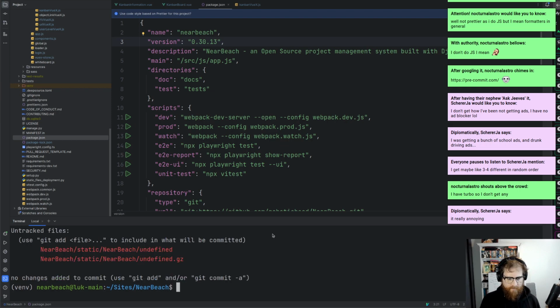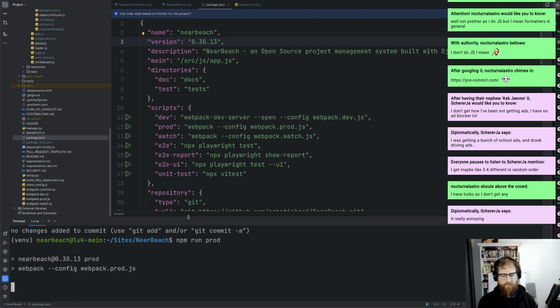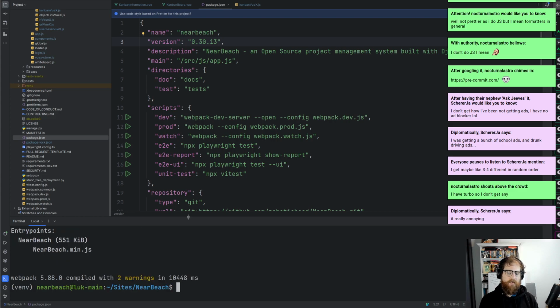Git status. npm run prod. All right. So yeah, I might do some testing tomorrow before I do a release. I think I'm jumping too fast. Yeah. All right, no problem.